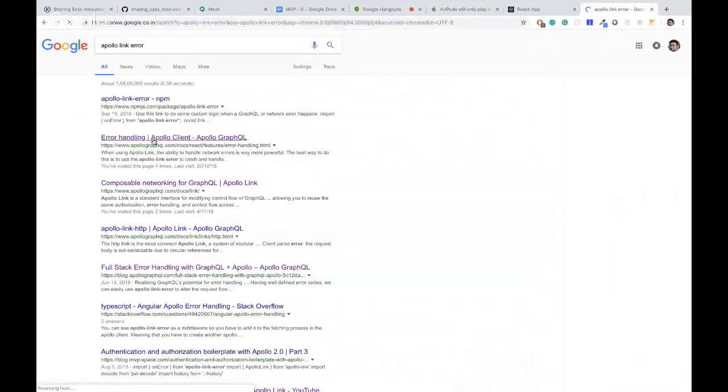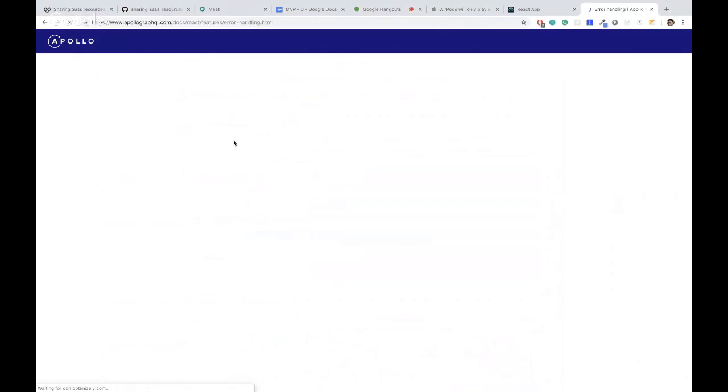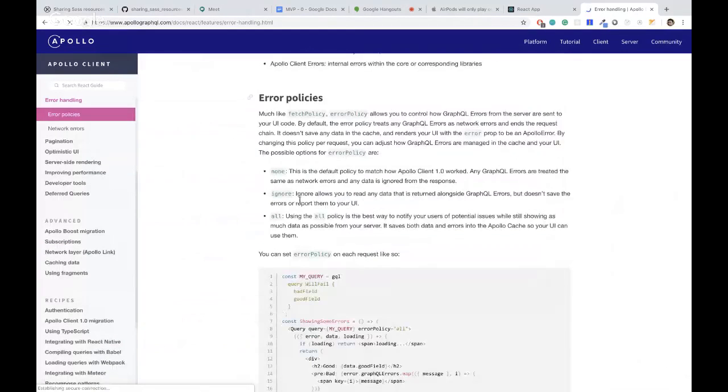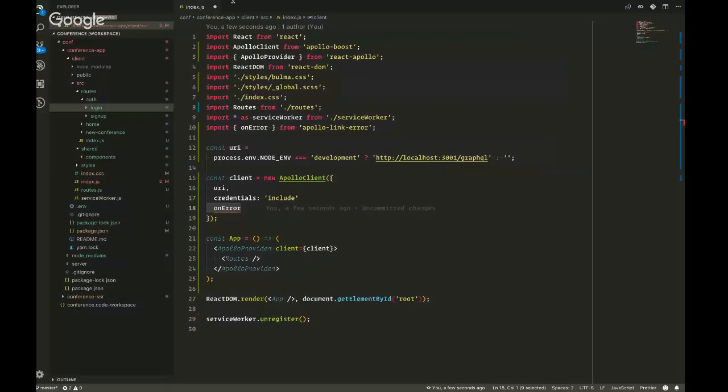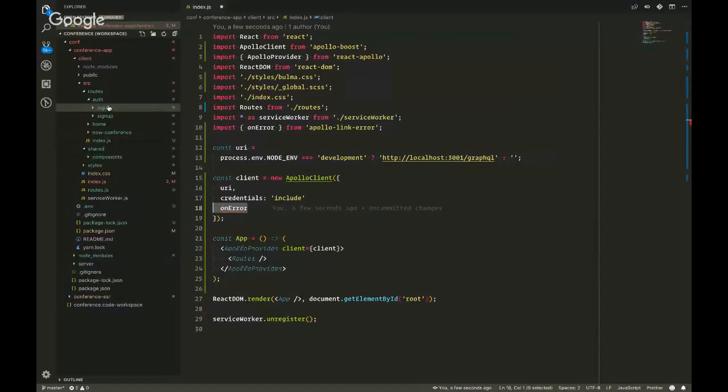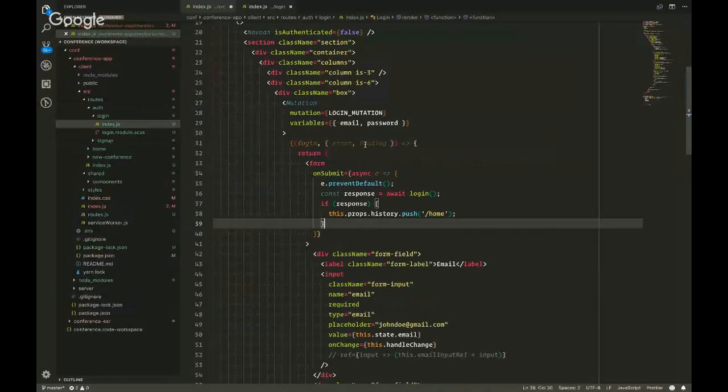Because I tried it before with some other way, I mean, I didn't try it, but with Redux I felt like I was just going to duplicate so much code. But what does it do? I mean, you do get errors already, right? In the second argument of your mutation. So I didn't want to handle it here though, because if I handle it in the login component, what's going to happen? That works very well if I want to show error messages because I don't navigate away, right?